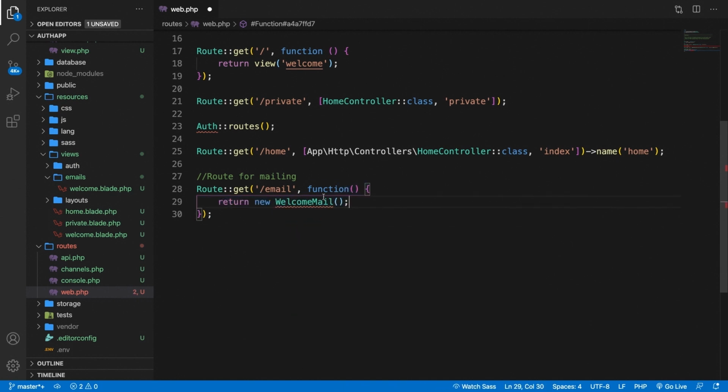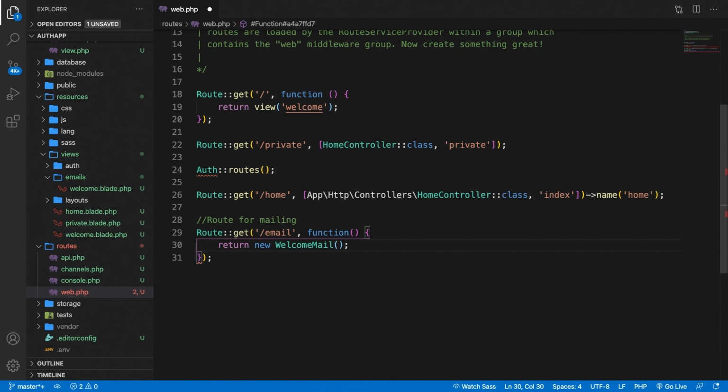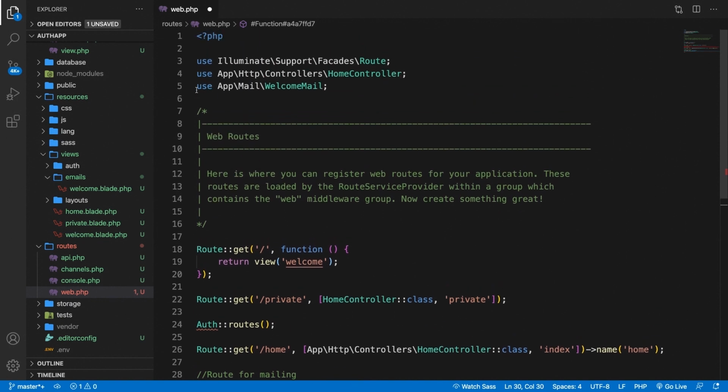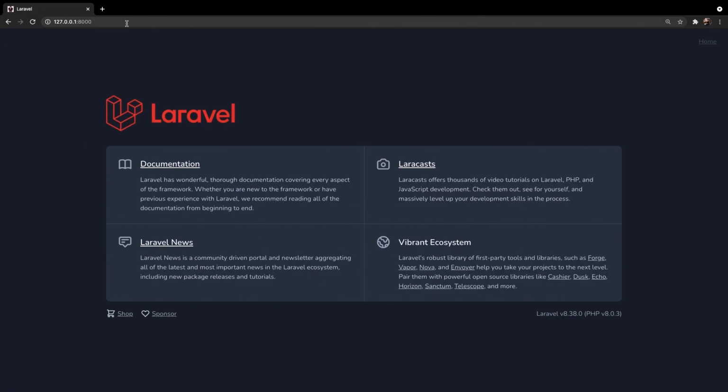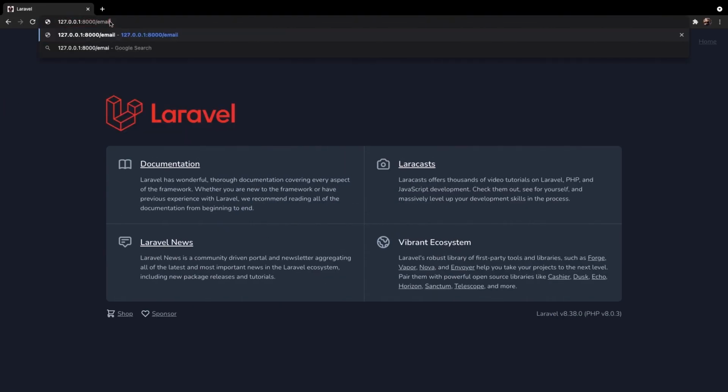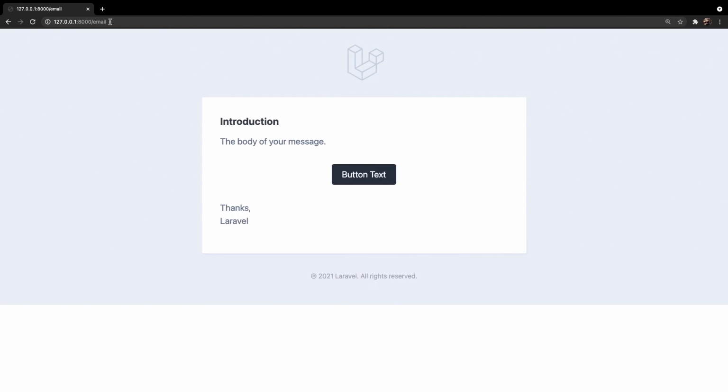We're getting an error message because our web.php file does not know where welcome mail comes from. So what we could do is to remove it, say welcome mail. And you can see that the use statement will be automatically pulled in if we click on the option. So let's do that. Let's add parentheses ourselves and a semicolon. And if we go to the top, you can see a use statement of app/mail/welcome mail. If we save it, it should actually work in Google Chrome. So let's go there. Let's change the endpoint to /email. And as you can see, the predefined interface is generated for us and we can see it in the browser since we created it with the -m flag.